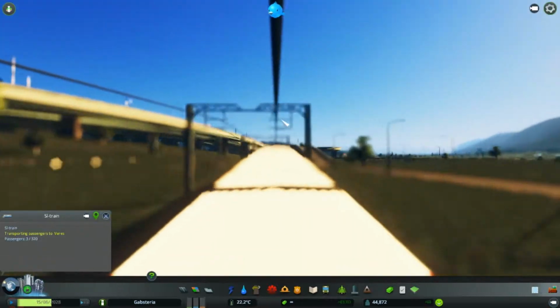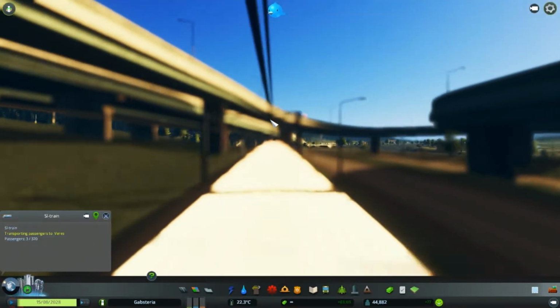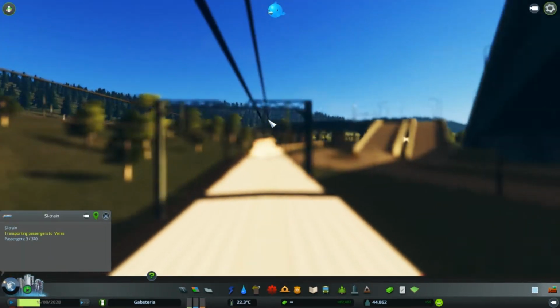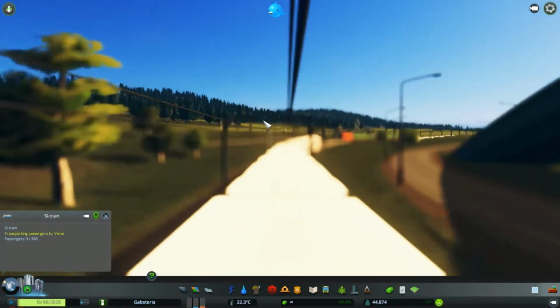Yeah, this is on the way out, I think. Yeah, absolutely, sorry. I'm stupid. But let's check it out. Actually, it's very nice, like the hills and the mountains in the background.